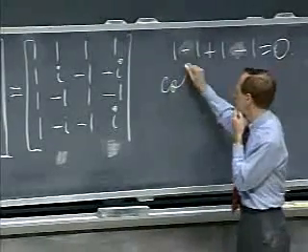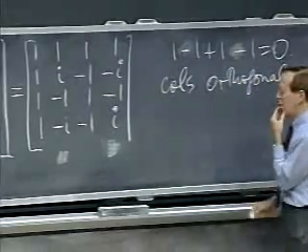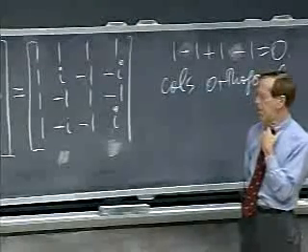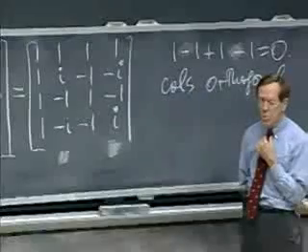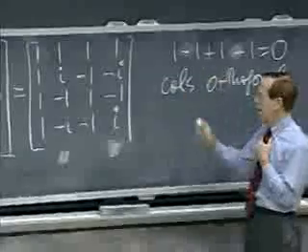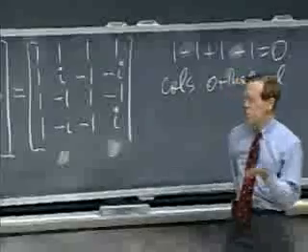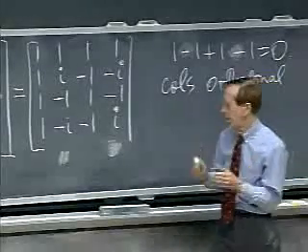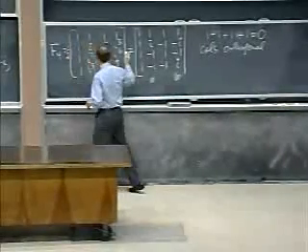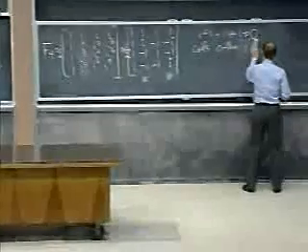So columns are orthogonal. They're not quite orthonormal, but I could fix that easily. All those columns have length 2. Length squared is 4. The 4 I had there: this length squared, 1 squared plus 1 squared plus 1 squared plus 1 squared, is 4. Square root is 2. So suppose I really wanted to fix life up perfectly, I could divide by 2, and now I have columns that are actually orthonormal.